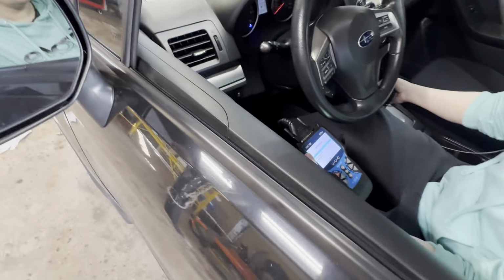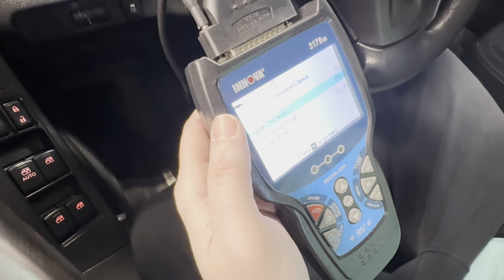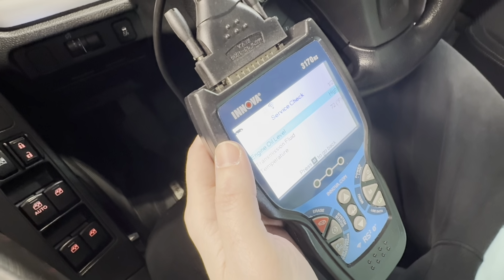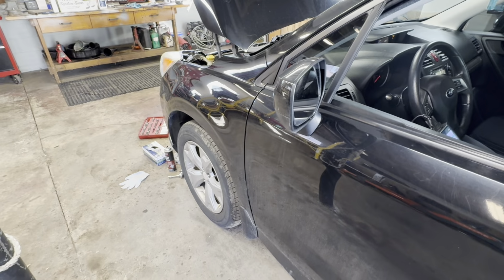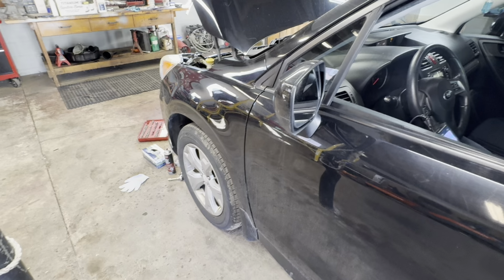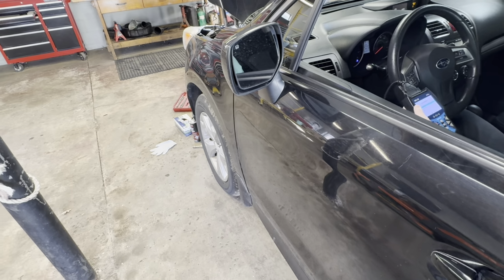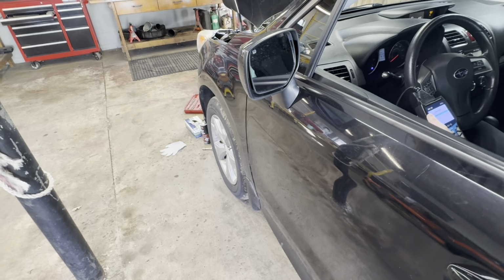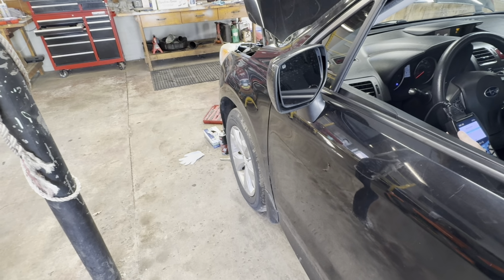What we're doing now is monitoring the temperature. See the bottom one, it's only at 72 degrees. What we're trying to do is get the CVT fluid to circulate through the transmission so we can fill it to the correct level. She's going to yell at me once it gets to 97 degrees, then I'll get underneath it and we'll fill, and I'll put it on time lapse real quick.